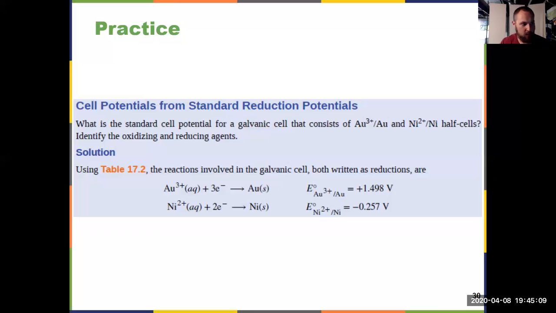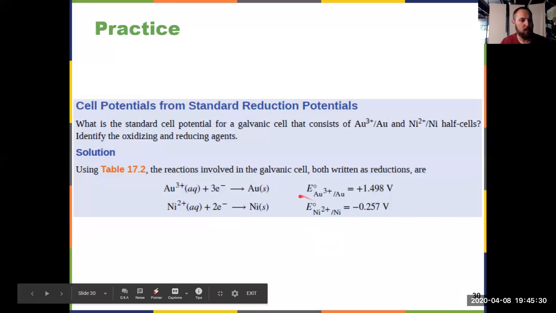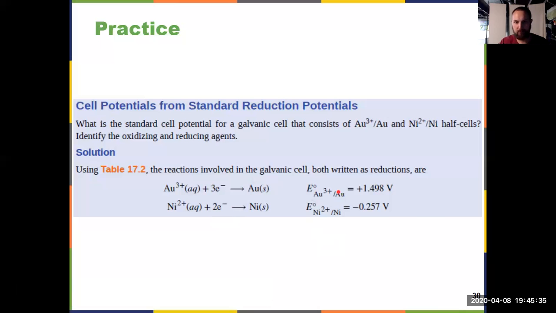One other thing to pay attention to: notice that's not balanced - three electrons here, two electrons there - and that's okay. I don't have to balance those by multiplying. For these standard reduction potential calculations, you just use the E values that are given to you. You don't have to multiply them by anything. It's a simple calculation: cathode minus anode. That wraps up 17.3. Try that one on your own - should get an answer of positive 1.755 volts.